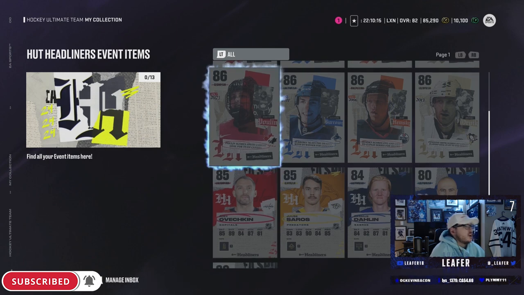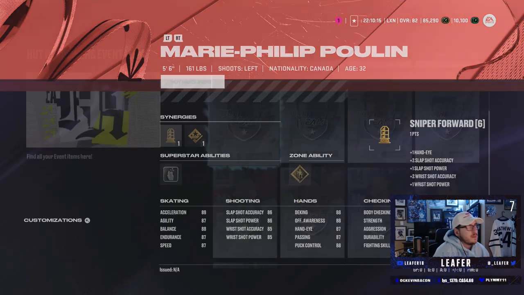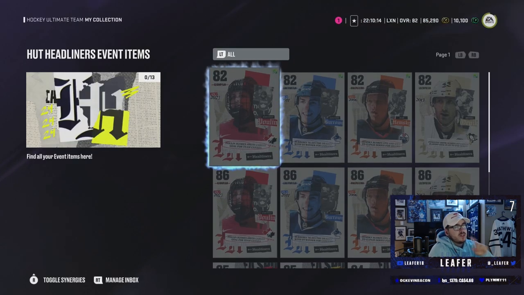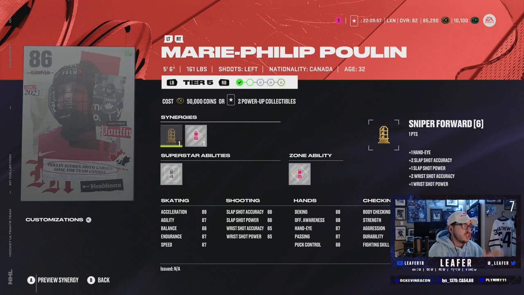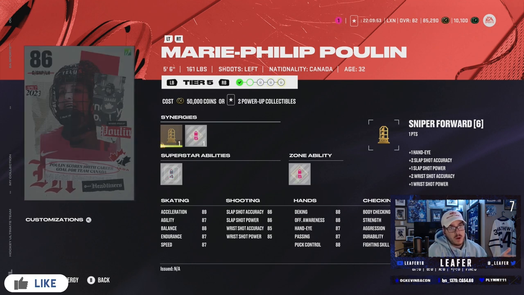Now, we're going to look at these cards at their 86 overalls. Obviously, it's the same upgrading system as it was in previous years. Actually, let me take that back. To upgrade these cards now, you're using power-up collectibles, not specific cards that you would use for the event. Like last year, let's say it was a Headliners event, you would have to make Headliner collectibles to upgrade your Headliners card. This year it's just power-up collectibles, which is kind of good. You could just make power-up collectibles all year and upgrade whichever power-up cards you have.